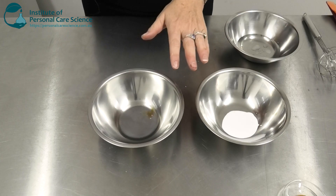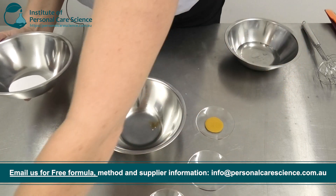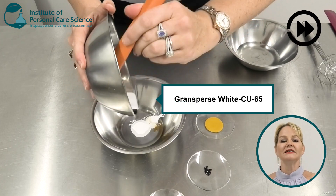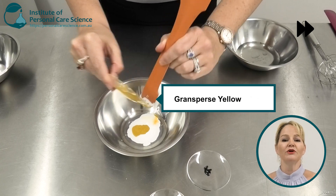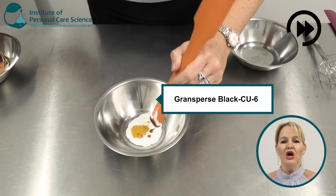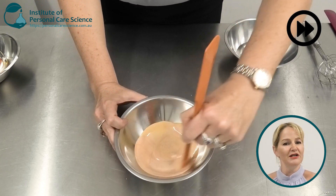Now to make this formula it's super simple when you have the right ingredients. Just remember, if you need to access some of these more specialty ingredients, join our Cosmetic Raw Materials for Small Brands Facebook group where you can search for suppliers in your area or split packs with others near you. So I have my oil phase here and to this I'm going to add my pigments. These are in a dispersion form and this is going to create my foundation product. Adding pigments in a dispersion form makes it super simple to create even a cold process formula like this one. If I didn't use pigments in a dispersion form I would need to either use a hammer mill to grind them or a triple roller mill to disperse them myself. Both of these processes are quite energy and labor intensive, so a dispersion solves a lot of these issues and makes manufacture so much faster.